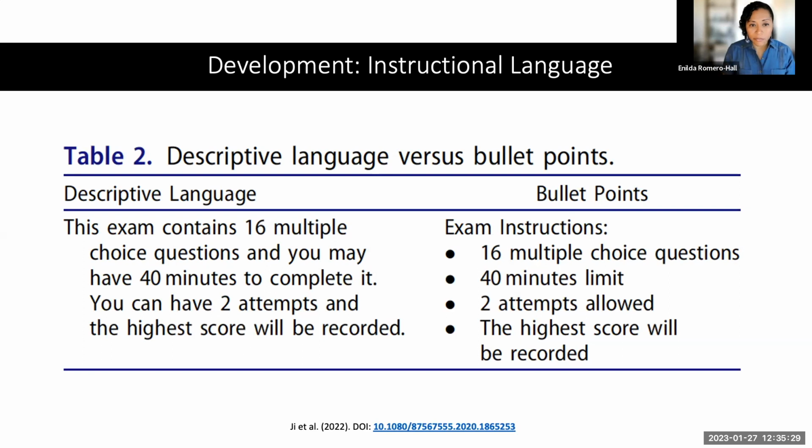So moving on to development, there's the instructional language that we want to consider for the content that we are presenting, the descriptive versus bullet points. And you can see the difference between the two different types of content. In the bullet point, the information is presented in a far more organized manner, easier to digest. Whereas in the descriptive language, I definitely have to read to get exactly what I need out of it, right? So again, I think that the use of bullet points is just going to make it easier for the learner to digest the content.